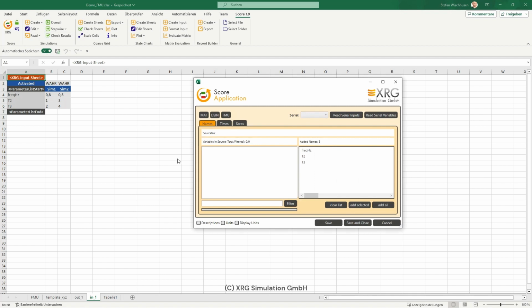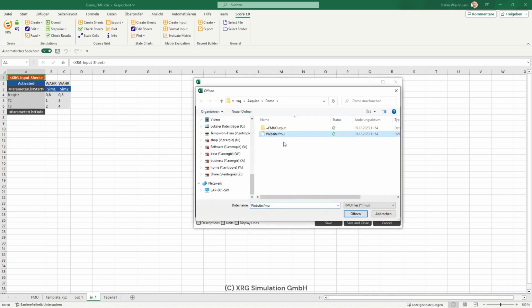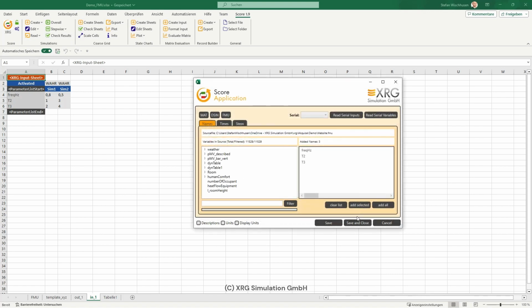And here it's nice because we can simply select the exported FMU in order to identify the parameters we would like to change during our parameter sweep simulation. So I clear the list with the default values, and then I just copy the values that will be changed in our parameter sweep.